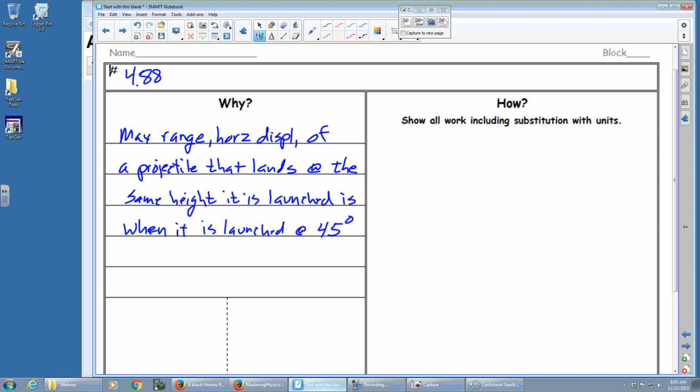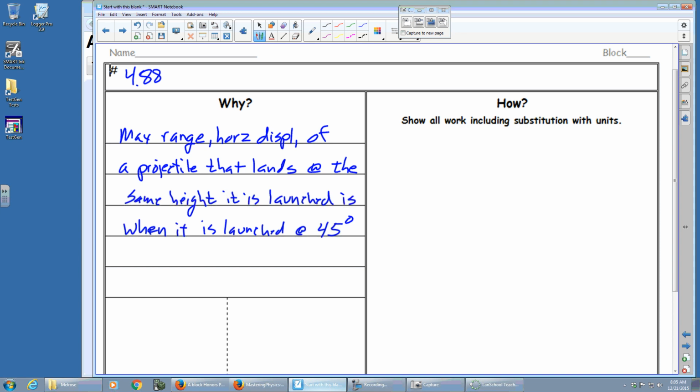So when they ask for minimum velocity to maximize the range, what they're kind of telling you, code-wise, is that it was launched at 45 degrees because that'll maximize your range. The range is symmetrical around 45 degrees. So if you launch it at 0 degrees, 0 range. 90, 0 range. 45 maximum. And then they actually pair up with that symmetry around 45. Only if it lands at the same height that it's launched at. If it lands below or above, then that changes that.